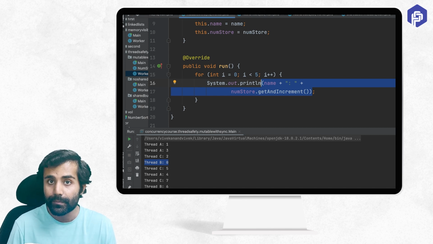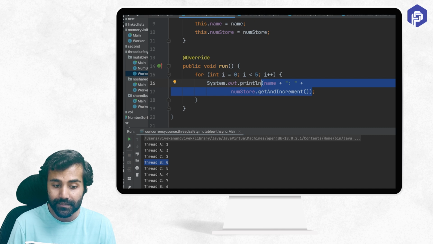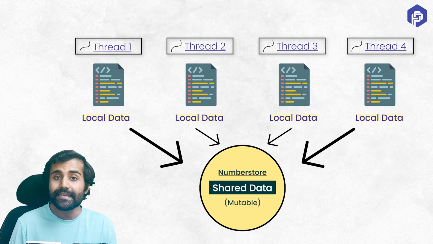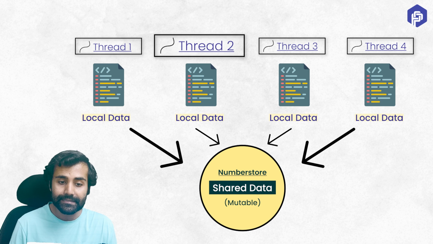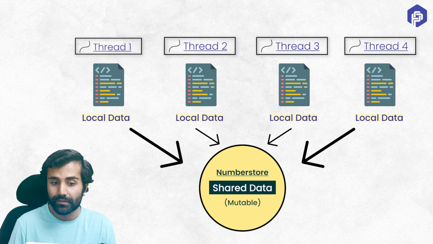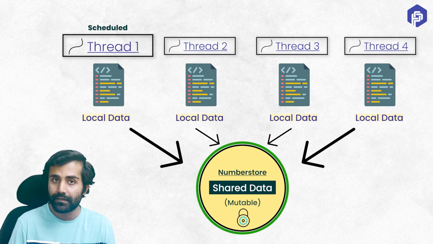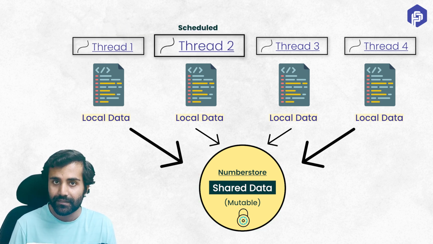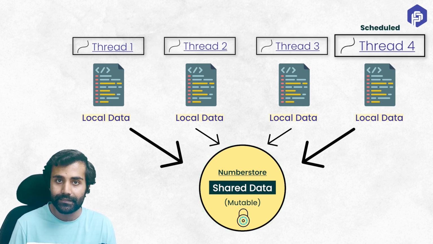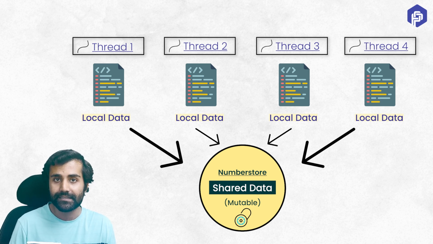But if you remember, my major concern was not to print the numbers in a sorted way. Rather, it was to ensure that each number from 0 to 15 minus 1 is printed exactly once by each thread, and that is being taken care of by making things synchronized. So this was an example where there were multiple threads, and these multiple threads had common data. That common data was an object of number store, which contained a number inside it. So this number was under contention, continuously accessed by multiple threads. So we definitely needed to have some sort of synchronization over here.